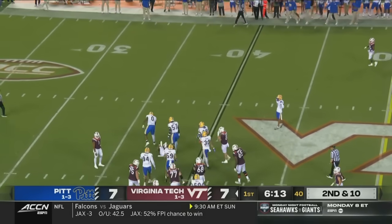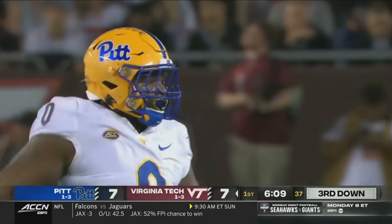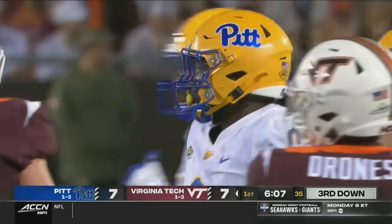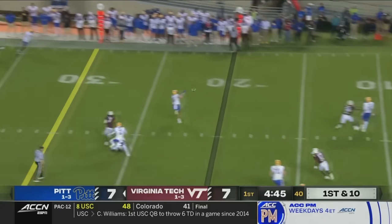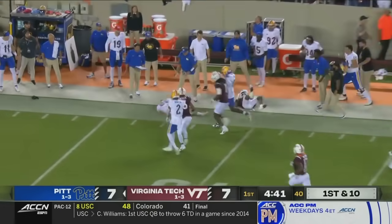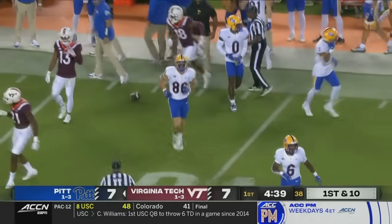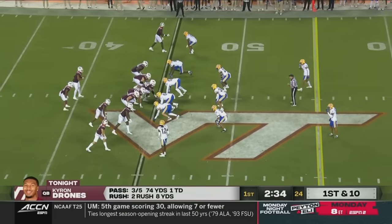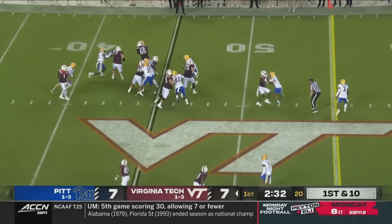Tuten is slammed in the backfield by DeAndre Jules, making his presence felt. The fifth-year senior has been a backup in his career. A second consecutive start, just like Ryan Bear at right tackle. It's a rollout and a completion to the tight end, Gavin Bartholomew, who tries to go hurdling like he did last year against Tennessee. He's got to be involved. Hokies get excellent field position, starting out at their 45.